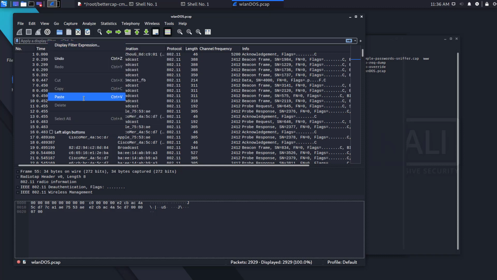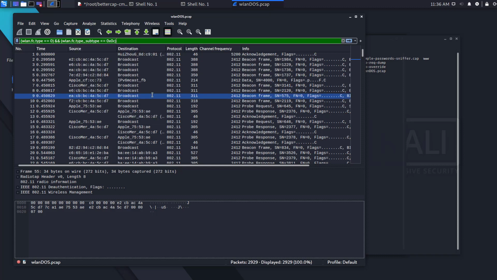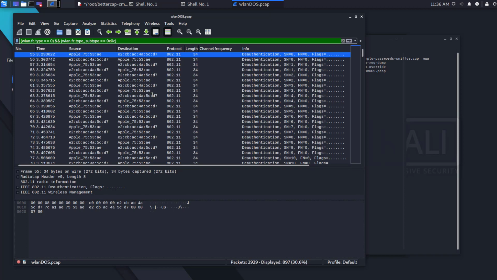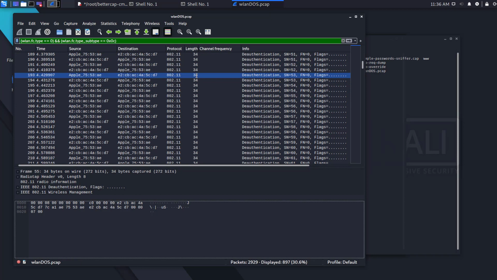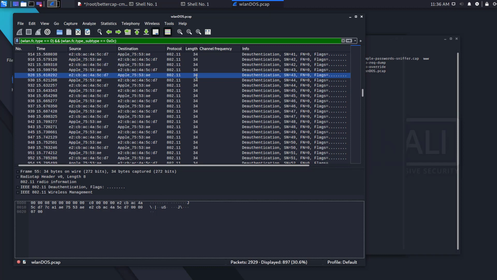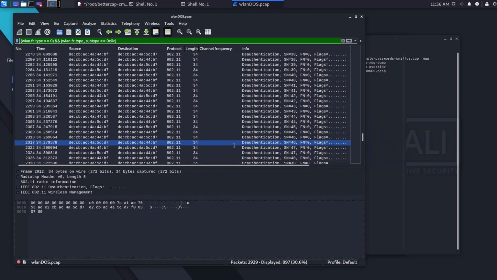Let's go ahead and do, now this is a filter, okay, where we're looking for deauth frames. So these are the deauth frames that are happening. And as you can see, man, they just start going crazy. And you can see the ones where we start getting focused on channel 40 because it's just my Apple device over and over and over going, what the heck is going on?